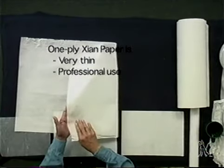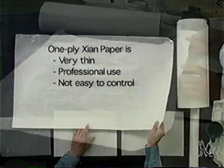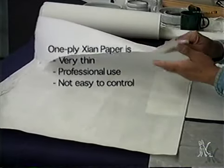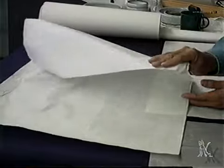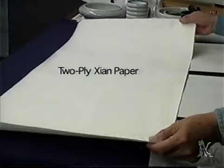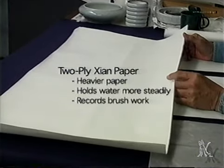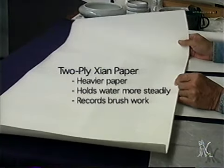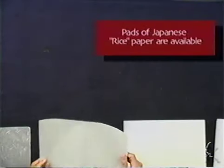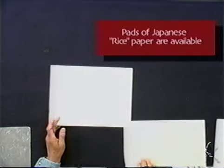It's not so easy to control. The water would run very easily because of only 1 layer of paper. The second one is this 2-ply Xuan paper. It's a lot thicker for the brush. It holds water more steadily, and it also records all the brushwork. You can work on it slowly, and it's very good for brushwork.